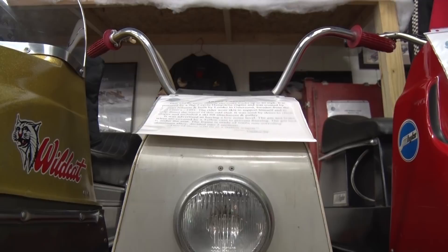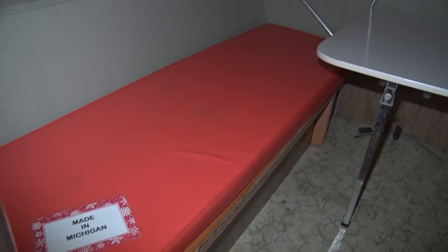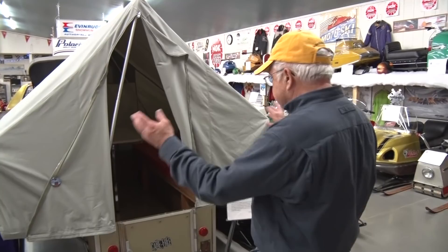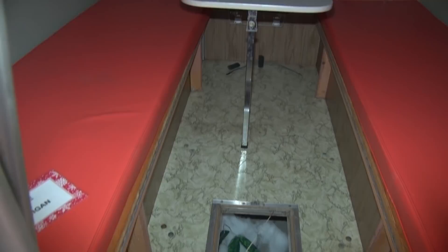Here we have what's called a Carefree, made in Charlotte, Michigan. They also made a regular pull-behind sleigh you could put kids in, but this was a pop-up camper. It all folds inside itself, just like a pop-up camper you pull behind a car — except you pull it behind a snow sled. This was the deluxe model because it had the fishing hole in it. Well built, it's heavy — you had to have a pretty good sled to pull it.